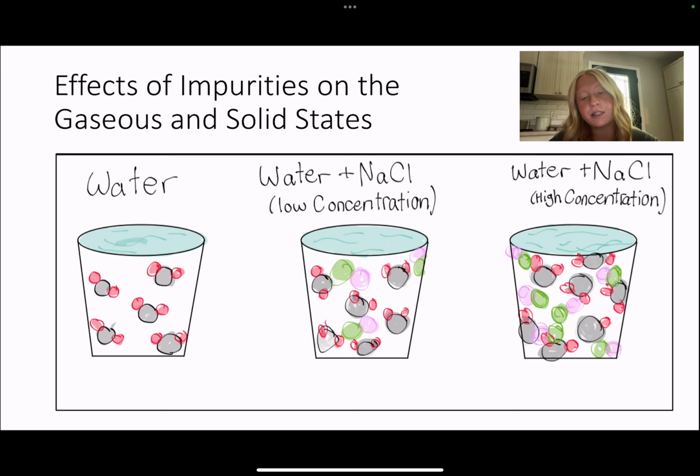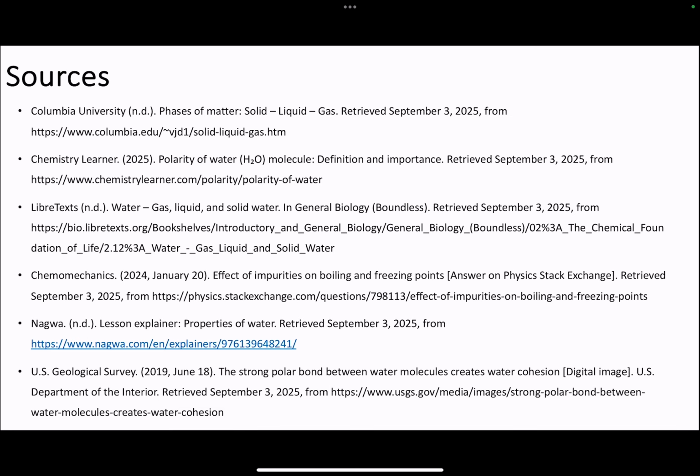To understand this, imagine salt is added to the water. This will decrease the freezing point of the water, and the higher the concentration of salt, the colder the temperature that is required to freeze it. When salt is added, it interferes with the hydrogen bonding between the water molecules. This makes it harder for them to connect and form ice crystals. A good example of this is why in the winter salt is placed on the roads, and it helps prevent ice from forming. That's all for my presentation.